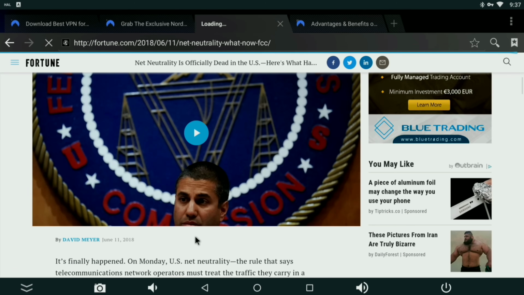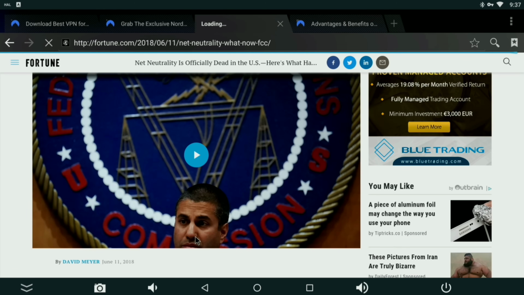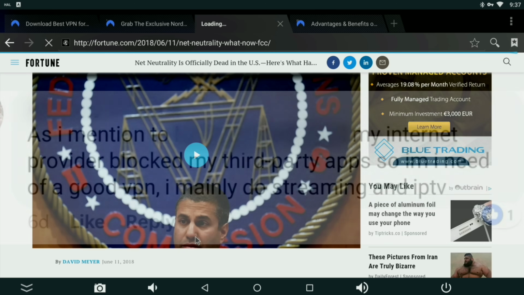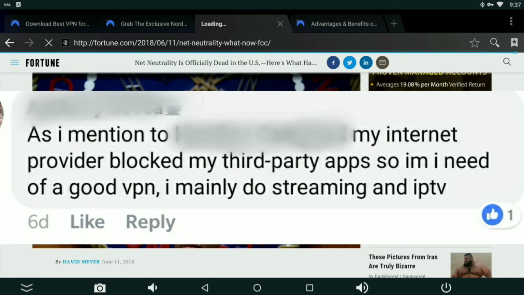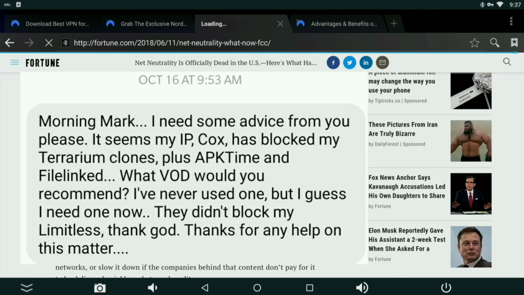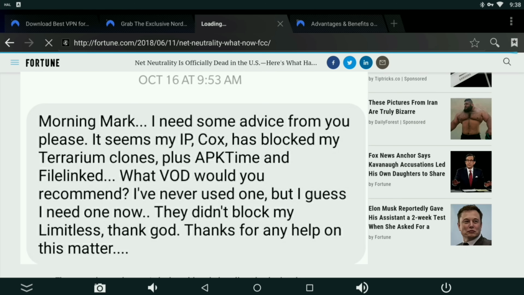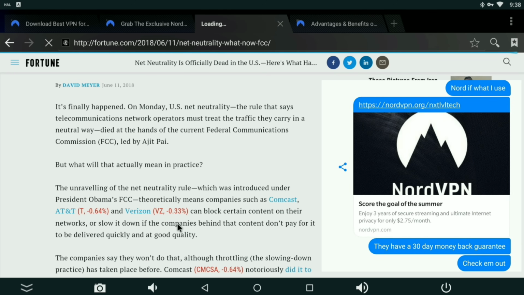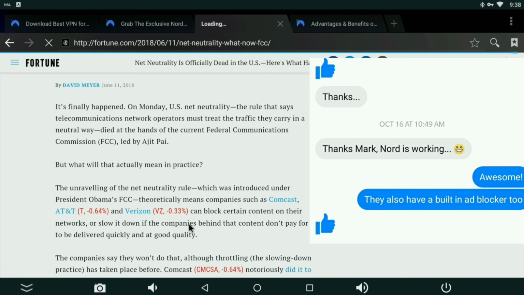One of the reasons that we're talking about net neutrality today, I know it's a little bit late. A lot of the topic about net neutrality was coming out earlier in the year, but one of the reasons I was talking about it today is because I'm starting to get a lot more messages from people saying that their ISP is either throttling their content or blocking their content completely in regards to streaming sites and applications as well. So just touching briefly, you can see in a lot of the articles that were written, it says that they can block certain content or networks or slow it down. It's completely up to their own discretion.